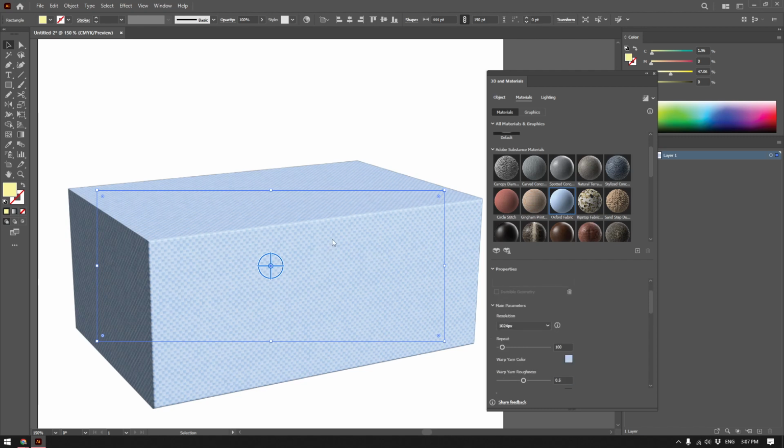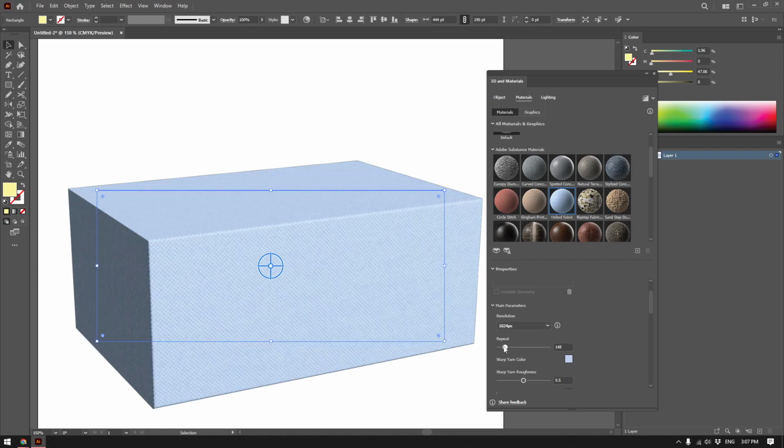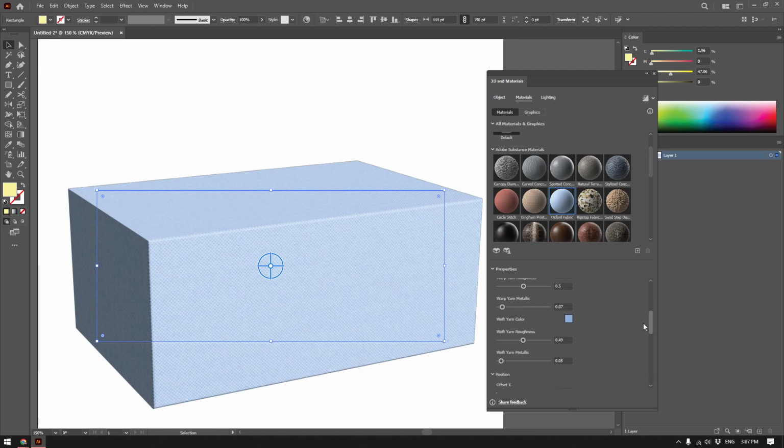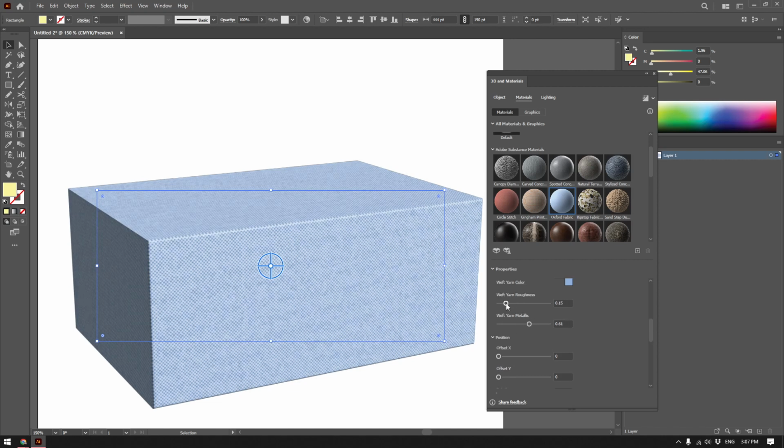And then this fabric, the texture looks too big already. I want it to be smaller. So you can increase the repetition of the texture to make it smaller. That means it repeats more times. So it becomes smaller like this. And then you can play with all the texture settings here. Like you want to change the color of the fabric, you want to add the metal, you want to change the shininess of the material. You can play a lot with all these settings here.